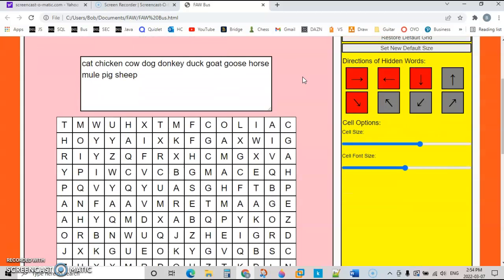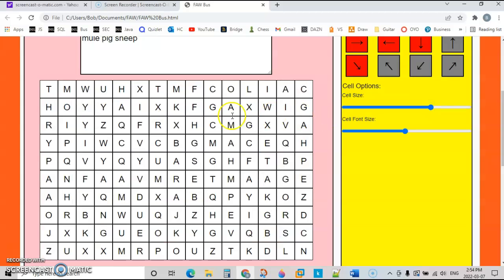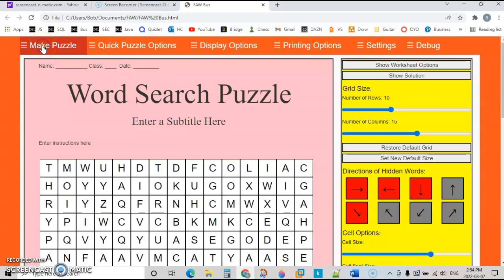And I might, depending on who my target audience is for this, want to change the size of the cells in the grid. So I can do that down here, right? Now the grid's a little bigger, and I can make the font a little bigger. And I have more control than I did in Word Search 123 or 123 Word Search, where I just had to pick between large, super large, tiny, small, right? There's no continuum. So now I have my words and the puzzle size. So I'll go up here and hit make puzzle.